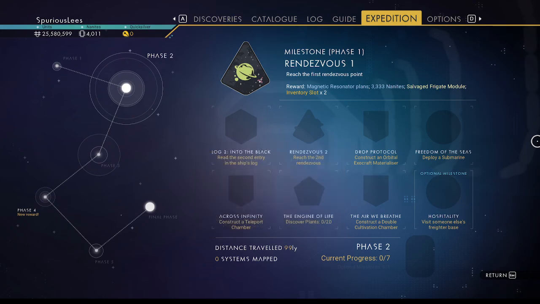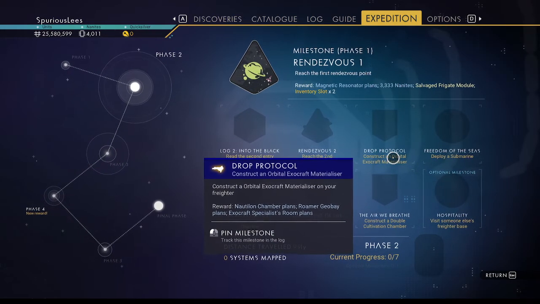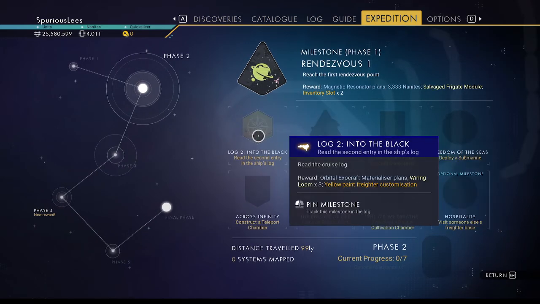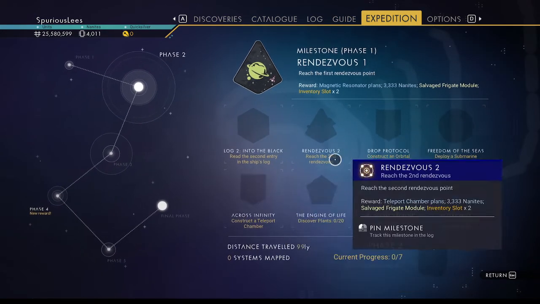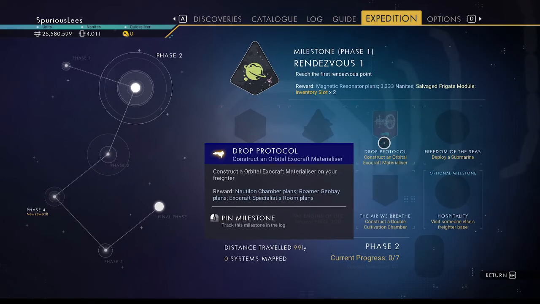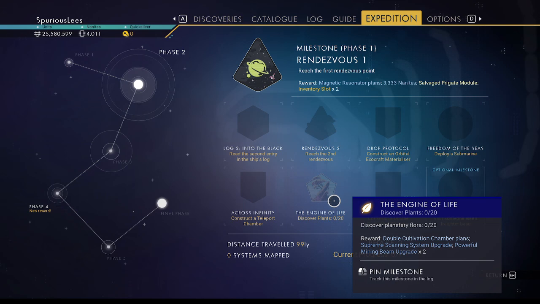So phase 2, I assume we're going to get orbital materializer plans from these rewards and such. Then let's teleport chamber. There we go. Get the plans from that. That gets us that. The plans from this get us that. We can do this after we build that. Discover plants. There's something we can plan ahead for. Let's scan some plants as we go.